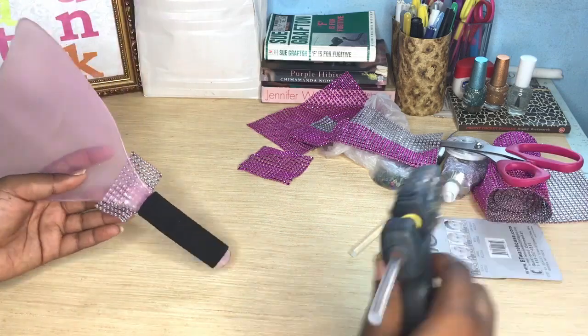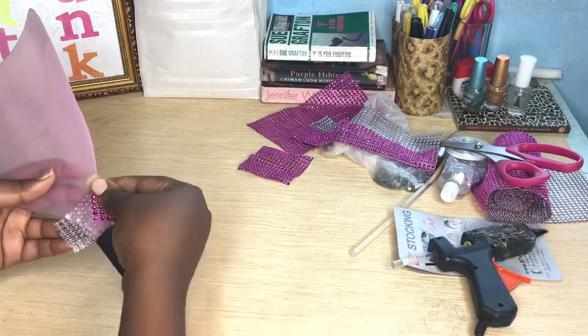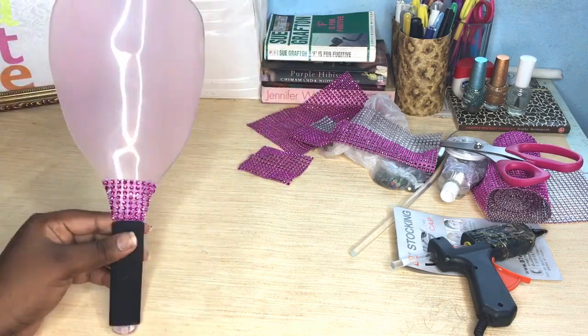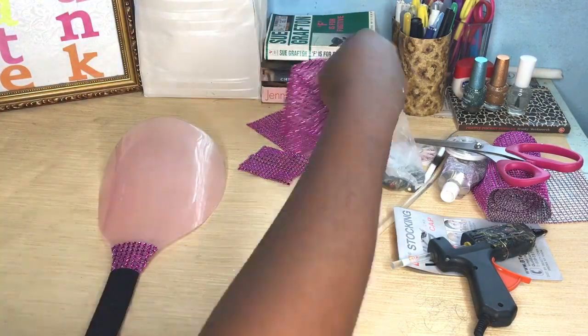A little goes a long way. You just need to put little glue, and then you just need to glue it as fast as you can. PS, this thing hurts so badly, so you better wear something safe.